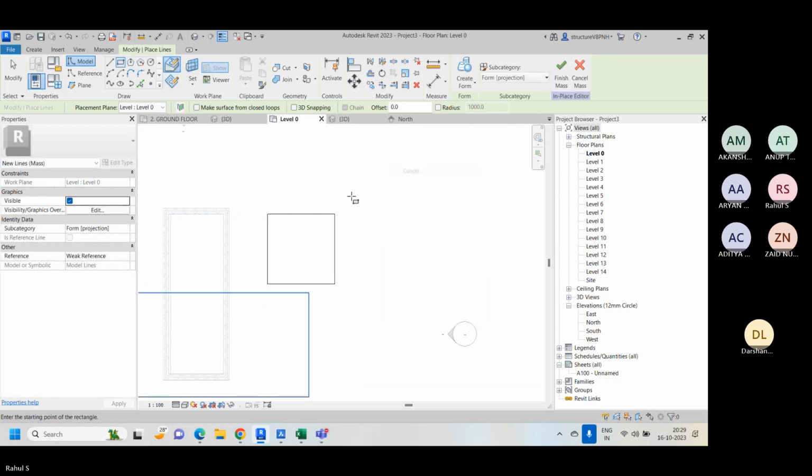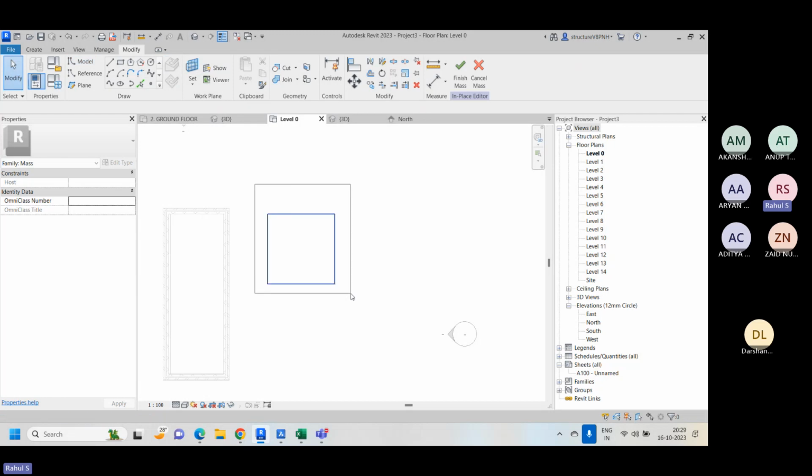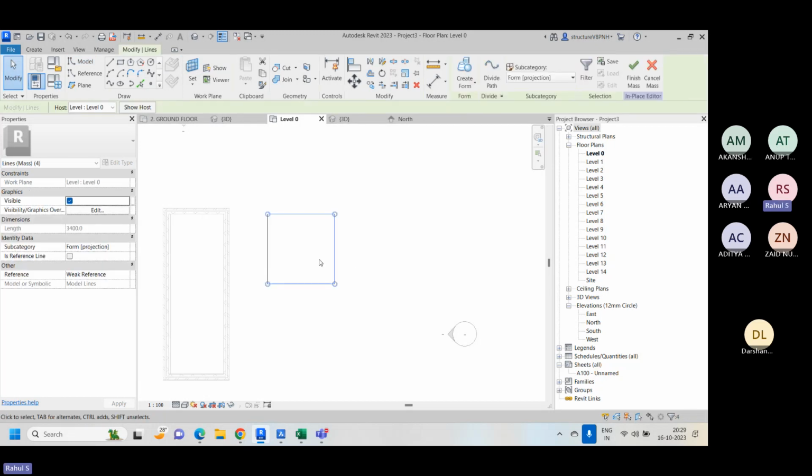Okay, and after converting, select this. Once you select this line mass, these lines basically we need to convert into the solid form. Then only it will be considered as a mass. Otherwise, it will only show the lines. So if you select finish mass directly, it will not showcase the 3D object. It will just showcase 2D lines. So make sure whenever you want to create a mass, first you need to select the lines and then create a solid form for the particular object.